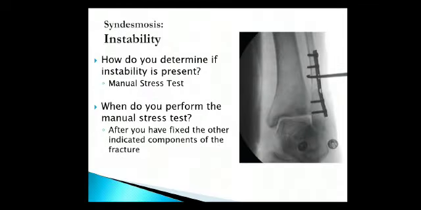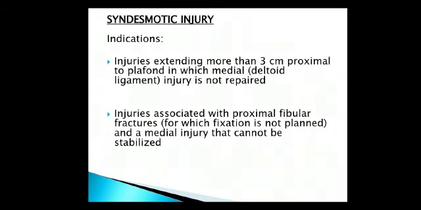How do you decide whether a syndesmotic injury is present intra-op? That is something called a hook test or the manual stress test. Intra-op, after the fixation of the fibula, a hook is passed on the fibula and pulled laterally. If the space between the tibia and fibula is increased, it means it is a syndesmotic injury or an unstable ankle joint, which needs to be fixed with a syndesmotic screw.